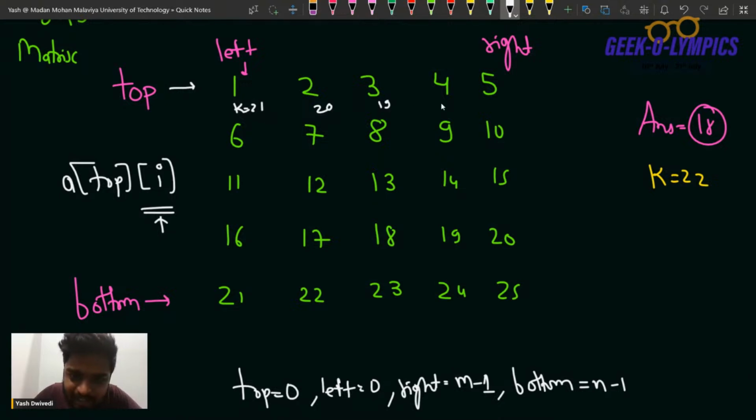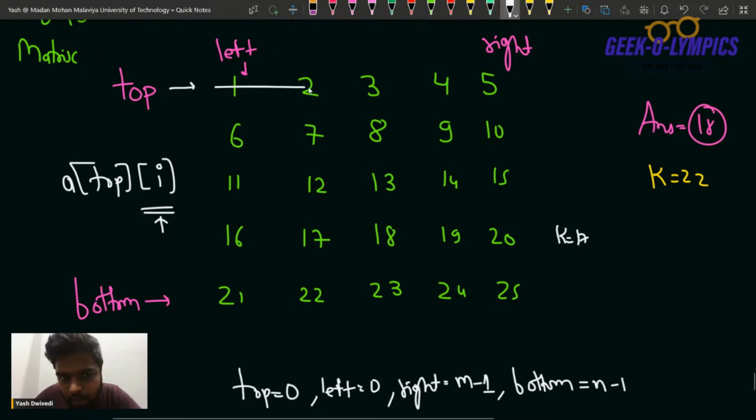I think it will become 19 here, it will become 18 here, and it will become 17 here. Right. So after the end, what will happen? The updated k value will be nothing but 17 here till here. So in this case, you can understand that we will iterate in this fashion, right? So in the topmost row, we have iterated. So suppose we iterated in this direction.